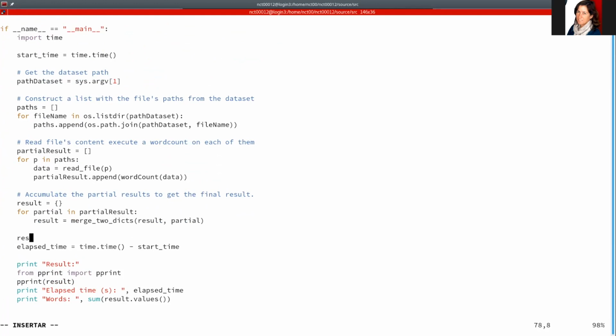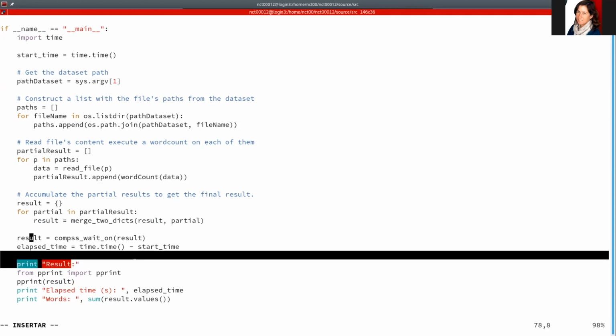If you do result equals compss_wait_on result, it will wait on this line until the result has been computed, and then the next line will compute the elapsed time.